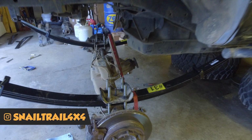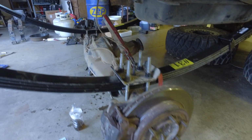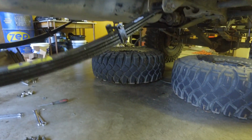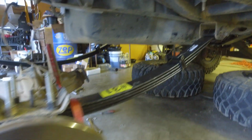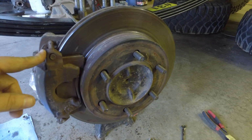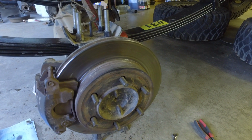So here we are on the back of the second gen, and we've got the axle in place. This is the one off of the first gen, and I spent a good chunk of my time removing a lot of the e-brake system out of this truck because Tyler has disc brakes on his axle, and so we can't run the e-brake setup. So we're going to move the e-brake from the second gen over to the first gen.